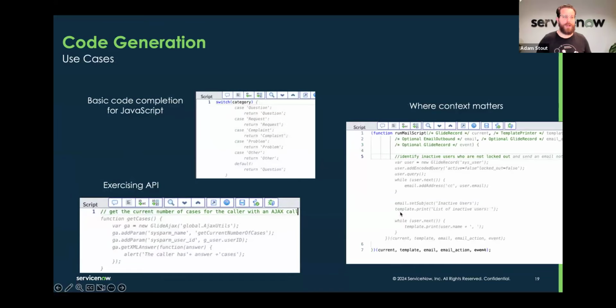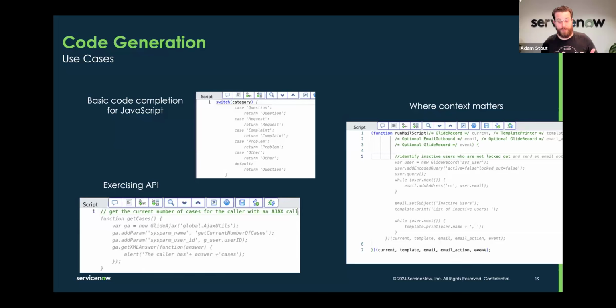And then the use cases that we see, again, we'll go into the demo, but basic code generation. So with the switch statement all the time, and it understands because it's been trained on our code. These are really common things. If I want category, question, request, complaint, those might not be right, but they're reasonable to start out with, and then I can just go in and edit them. So it's a very common design pattern that I will use code complete. It will give me the syntax, and then I will edit the code that was created.